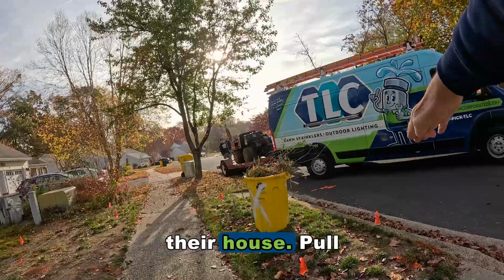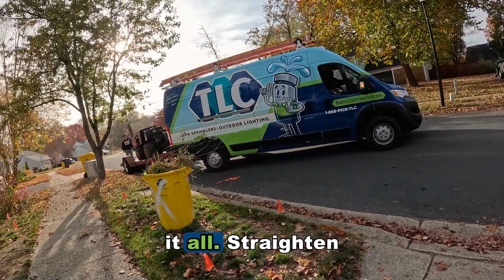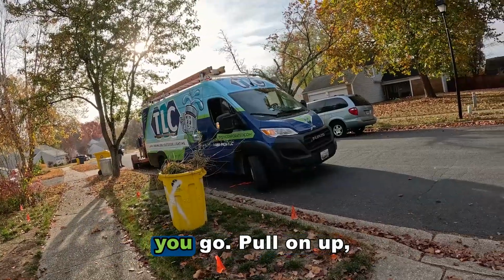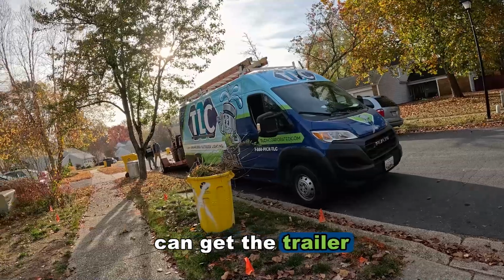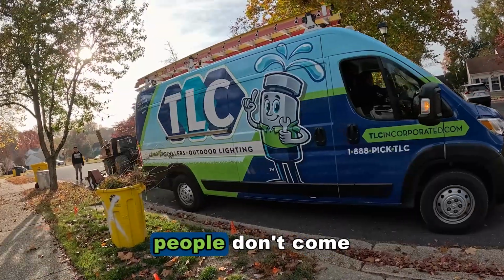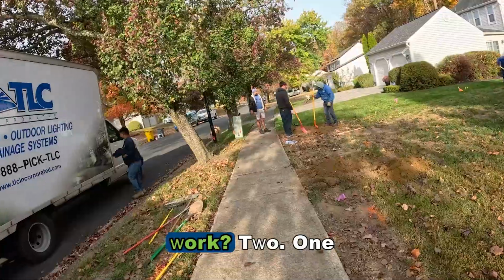Get that trailer away from their house. Pull up behind the bumper here. That way we can unload it all. Straighten her out. There you go. Now pull up. Nordy's gonna pull up this way, guys. Pull on up, Nord. That way we can get the trailer all in front of this piece here. I'd pull all the way up as far as you can. That way people don't come out and bang into the trailer. Yeah, you're good there, Nord. That'll work.